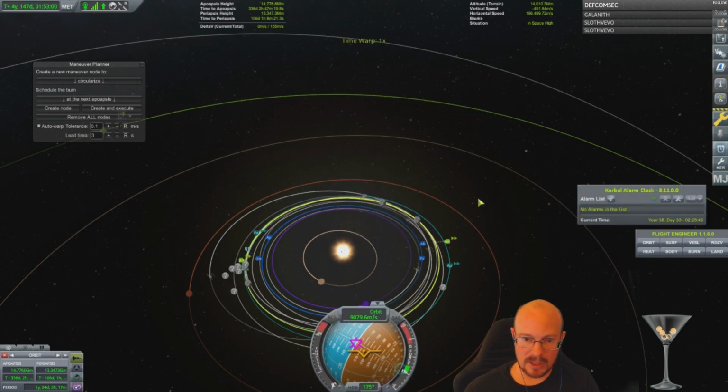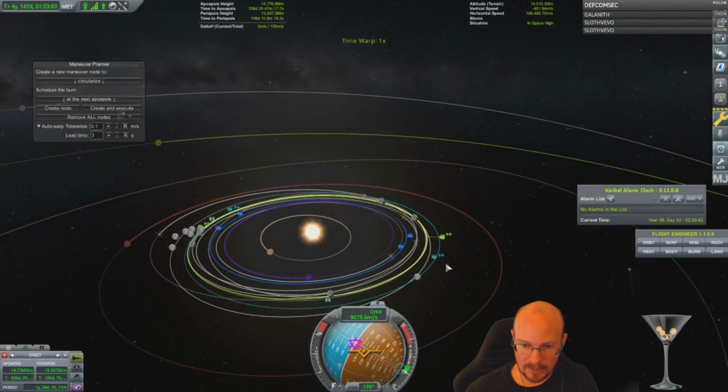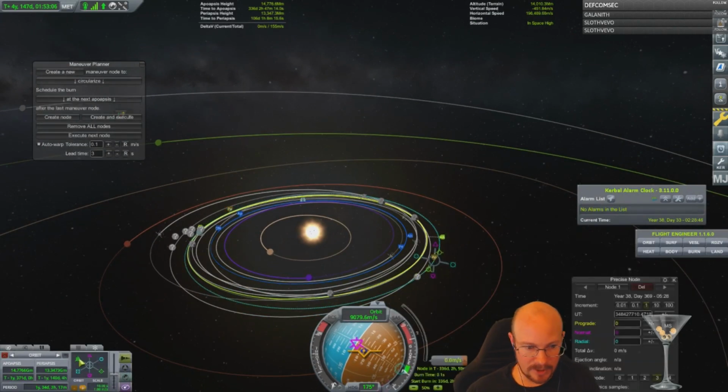Okay. Well, let's try. Let's put an apoapsis thing here. A burn, a retrograde at the apoapsis. And then we'll add the year marker thing. Okay, so if I do this and then add orbit.